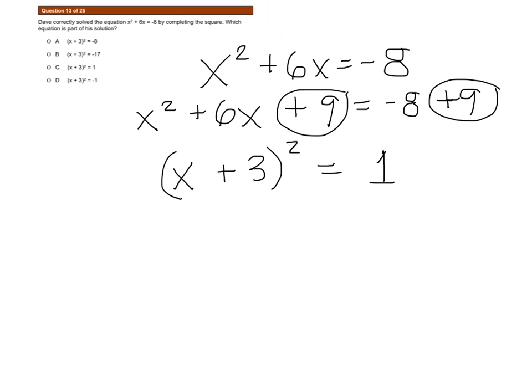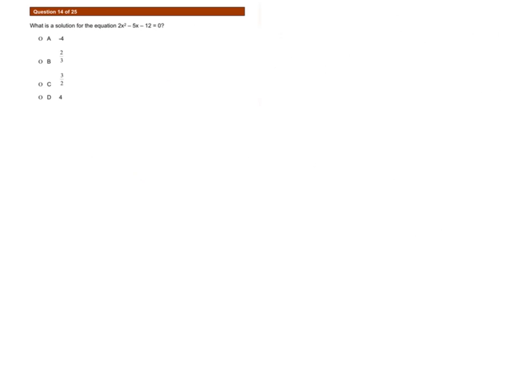At this point, looking at problem number 13, the question is which equation is part of this solution, and we can recognize that right here, part C is where he is at. The problem isn't solved, but again, it's just asking which choice is part of his solution, and we can see it is C and not the others. Okay, by now you should have a general understanding of how these problems work, so we'll go through these quickly.